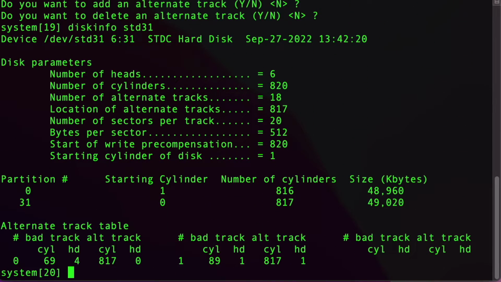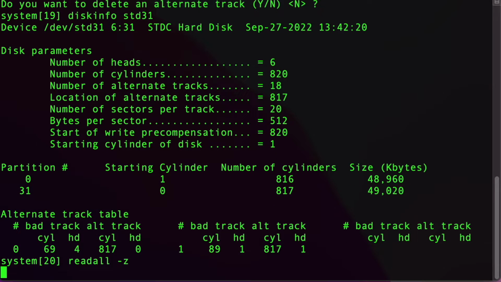So we've got a hard drive, which now has a partition, which is 48 megabytes in size. Within that partition, it starts at cylinder 1, ends at cylinder 816. There are 2 errors, but those errors are mapped to these places here and here. So there will be shown to the operating system a contiguously good space. And we're just going to let's try the read all command, -Z, which I don't think exists.